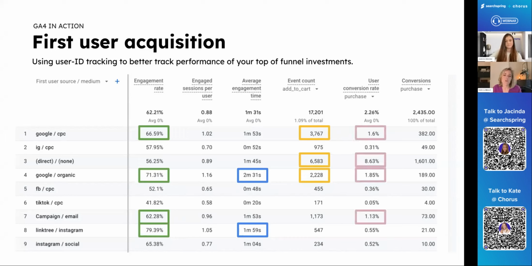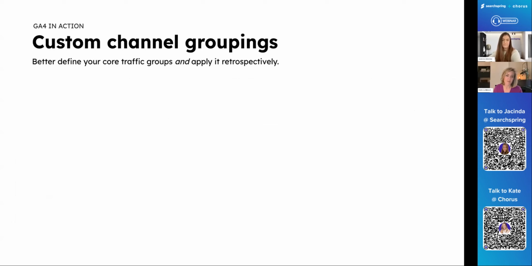And then I can also look at my user conversion rate. This might be something you need to edit your default report to look at, but the user conversion rate can give me a really good idea as to, over the course of multiple sessions and multiple devices, at what rate is that specific user, not just that session, converting to a purchase. Really, really valuable when we're looking at source mediums as well as campaign performance, if you have all your UTMs set up correctly in your paid investments.